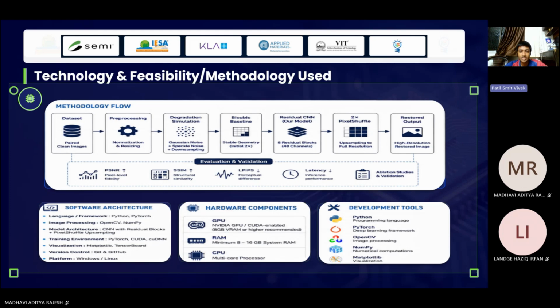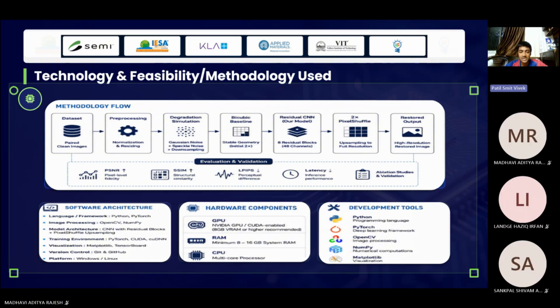For the implementation perspective, our solution is built using a standard deep learning technology stack. The core model is implemented using Python and PyTorch. Image processing and dataset preparation can be handled using tools such as OpenCV and NumPy. The model follows a residual learning architecture with a stable bicubic path and 2x upsampling. For training, we use a CUDA-enabled GPU wherever it is available.